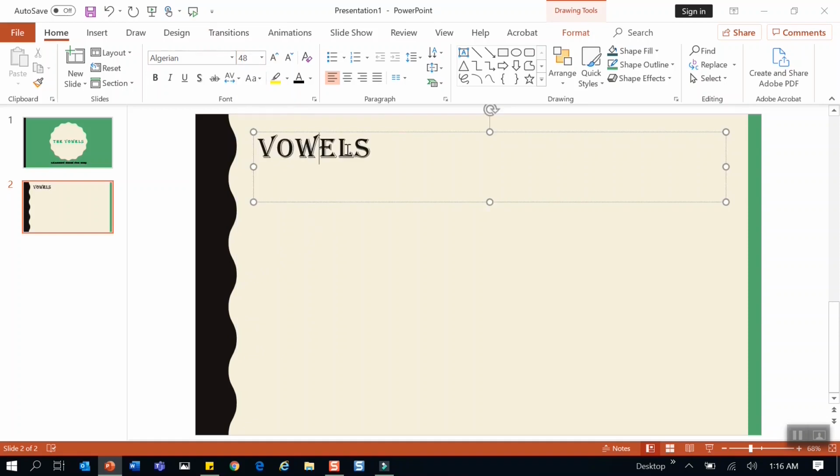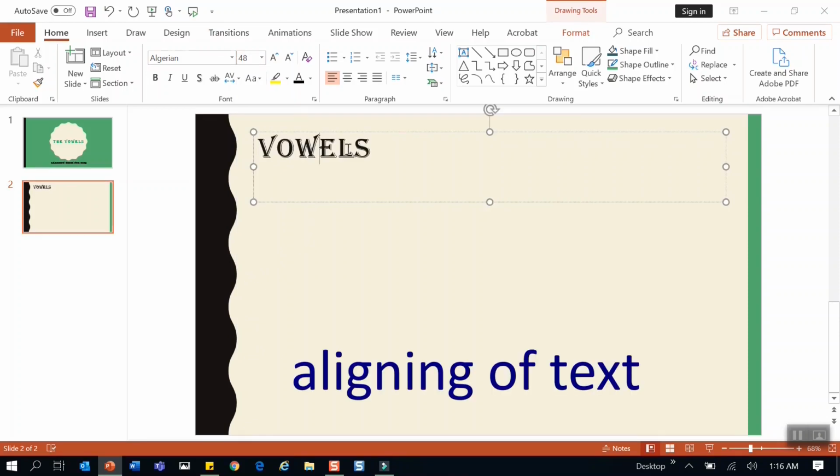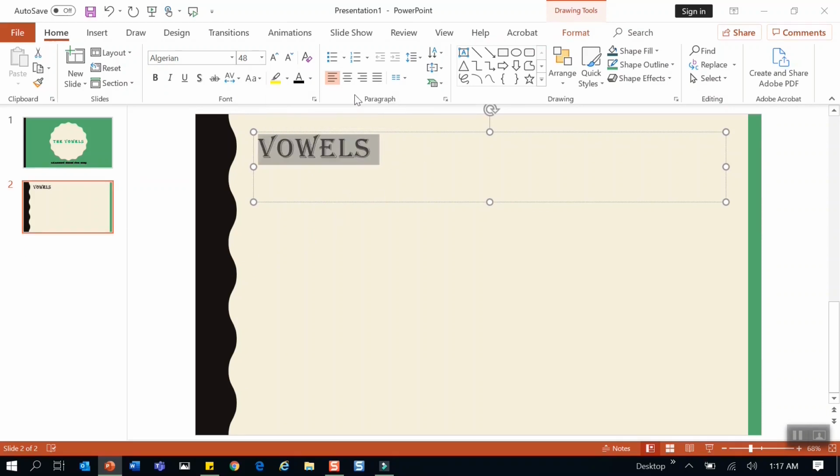And I don't like that it is on the left hand side. I want to keep it on center. So what I do, I select this entire word and I click on this center option, which is grouped under paragraph. As soon as I click it, it comes in the middle.